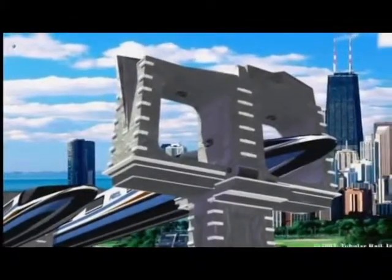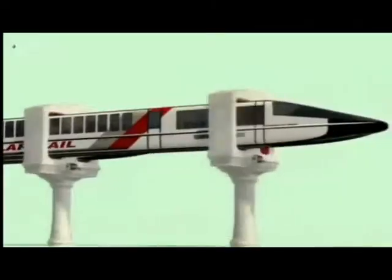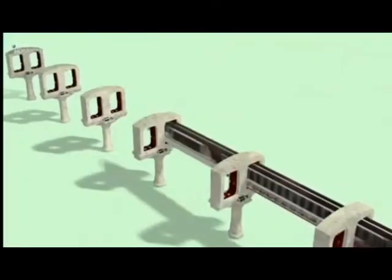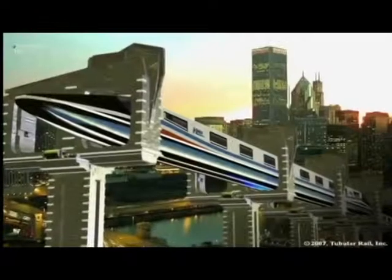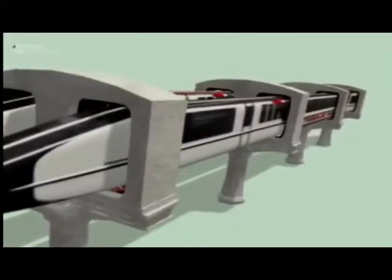You operate in the airspace rather than on the ground space. Pulliam sees his tubular rail system fitting within a city and also connecting major metropolises. At its top speed, it could hit 150 miles per hour. The 2 markets we feel that have applications are a high-speed market, something that you would have a vehicle running at, say, 150 miles an hour. The other market is the commuter-type rail system. And significantly, the technology for the tubular trains of tomorrow is here today.